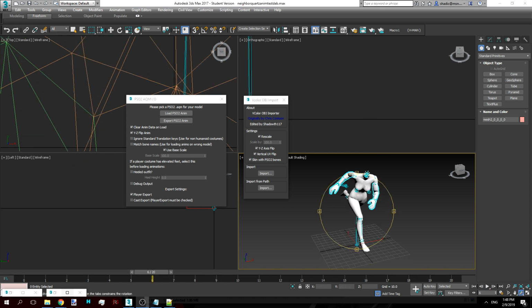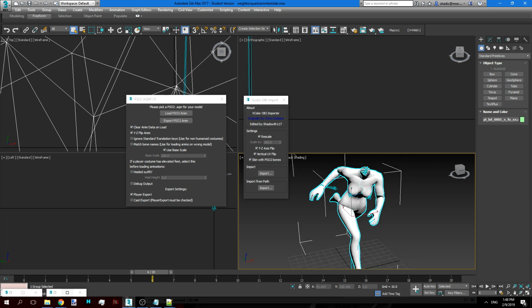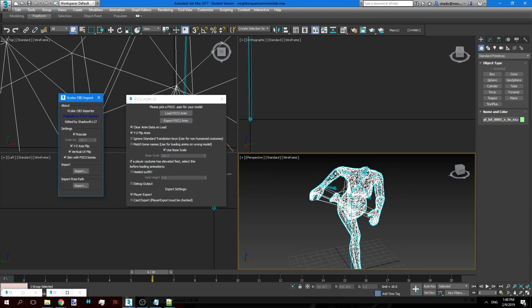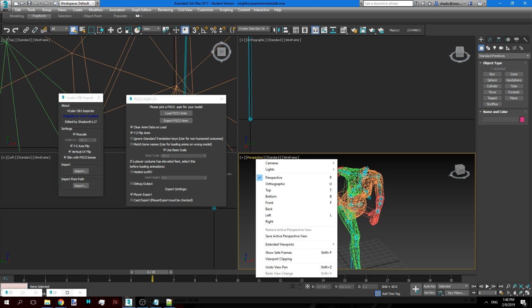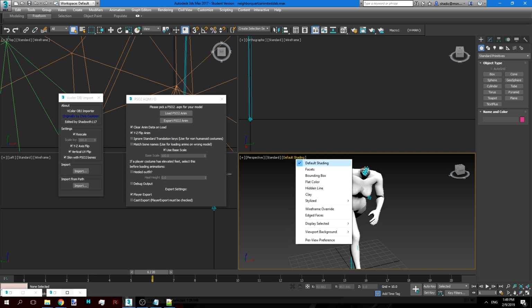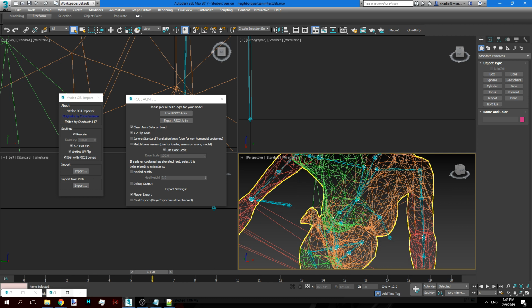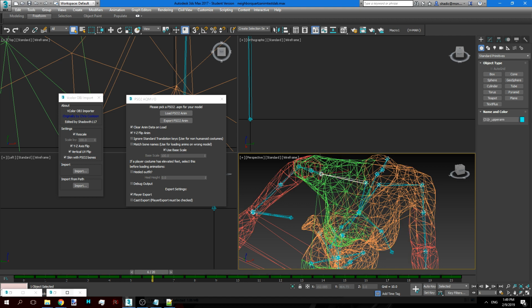For those who don't know too much about Max, here's some basics to it. This is the selection tool. You use this to select different things. And if you want to select things easier, you can press F3, or you can go into here and select wireframe override, or you can select default shading. You can change between those however you want. Might make things a little easier to see and easier to select.